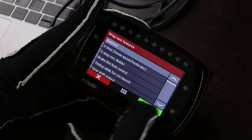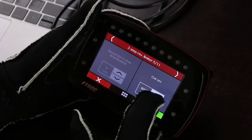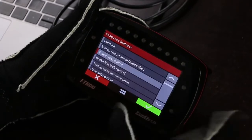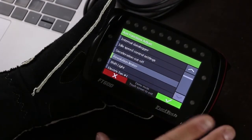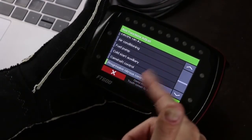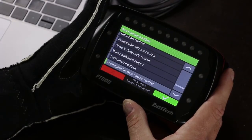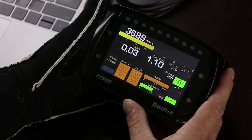The drag race functions, which are innumerable, and I'm taking special effort here to go through and max each and every one of them out — especially that burnout rev limiter — are really the heart and soul of this deal. From the driver in the water box strapped into a race car getting ready to make a decision on a run, the fact that I can go through and either load up a completely different map, a completely different tune-up, or make minute adjustments such as launch RPM, two-step, burnout RPM, all these different variables — that kind of power at the fingertips of a racer is really, really impressive.